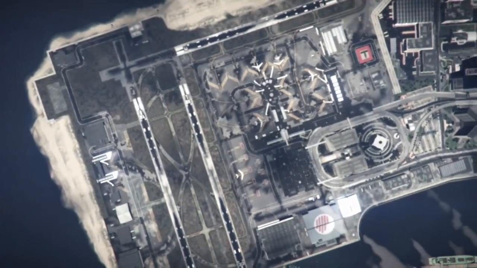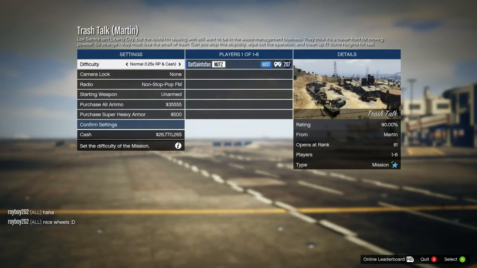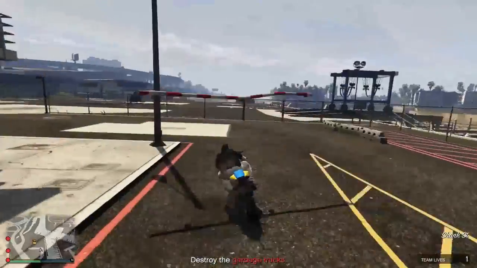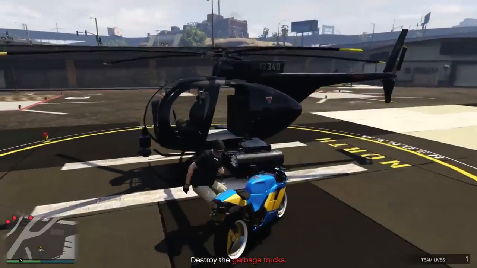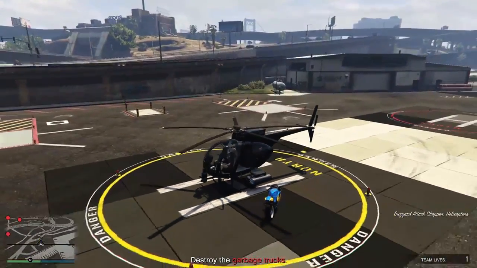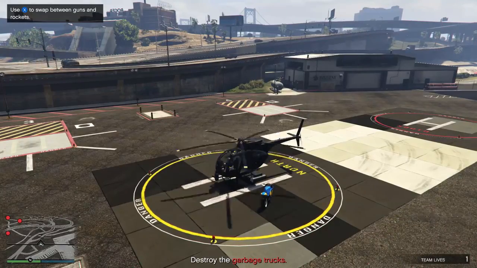This is for the best solo money making method. If you have a Buzzard, which I'm sure most people by now do have one, this mission can be completed in literally like 2 minutes. It's super simple and super easy. And if you combine this mission with the VIP daily routine, if you do this in between the VIP missions, it works really well and you can get a good amount of money by doing that. But this is by far my favorite mission.